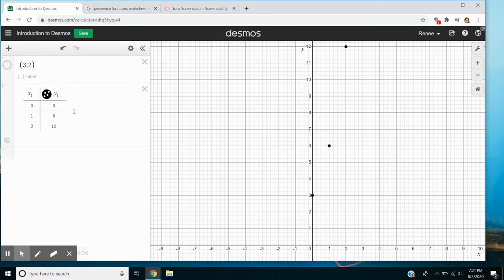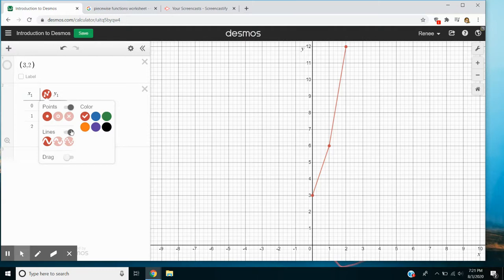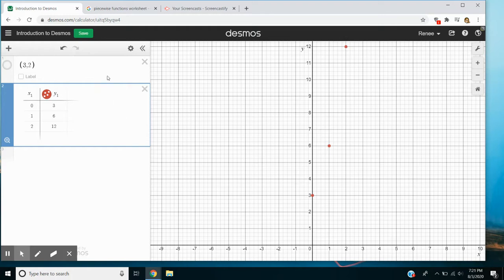And this is useful if you're in science. We'll talk later about doing regressions. I'm going to hold this button down and change the color, so my data is red. You can do it however you want. You can also put lines on. You can shut the lines off. And I don't use the drag feature very often. Okay, so that's how you put points on and tables of data, and you might find those two features useful in both math and science.